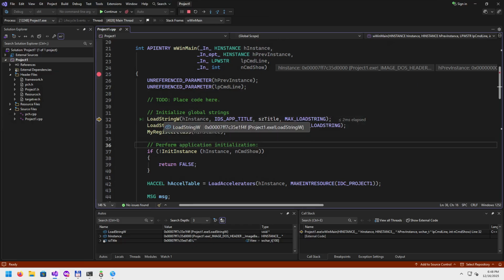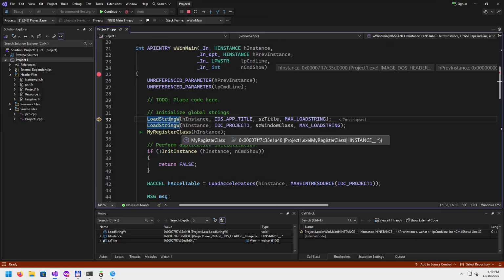It's using straight LoadStringW, so straight Win32 API functions from the Win32 DLLs, which are exported with the W suffix. So it's not using any intermediates such as LoadString, which would pivot between LoadStringW and LoadStringA, depending on if the C macro UNICODE is defined or not.